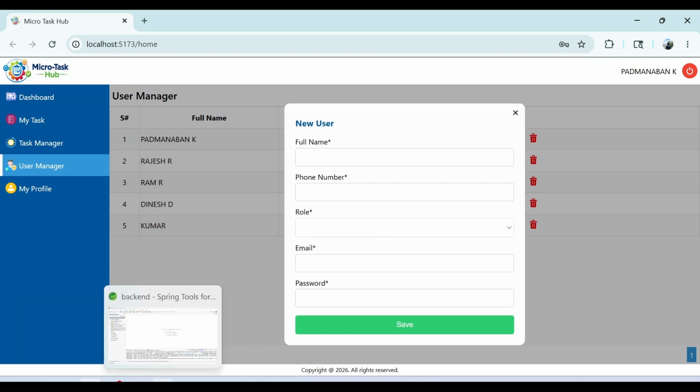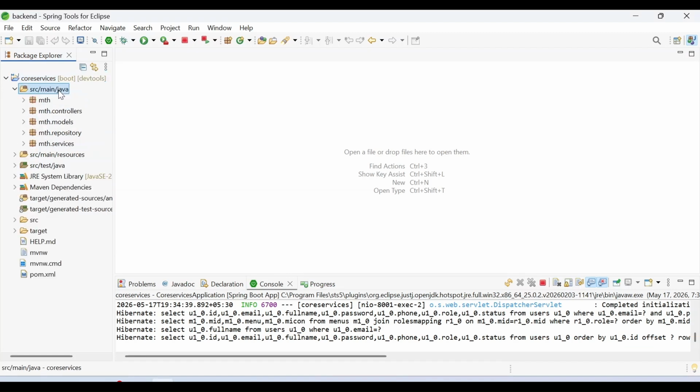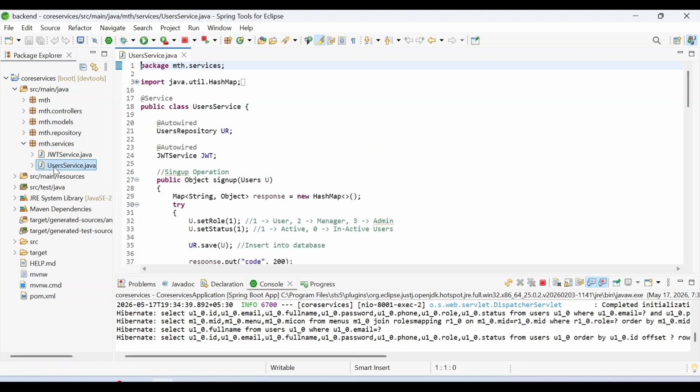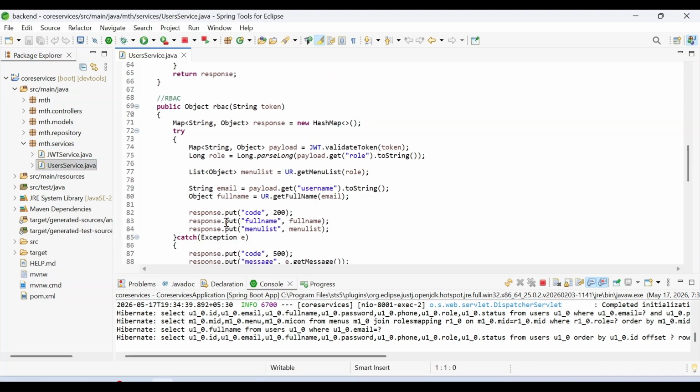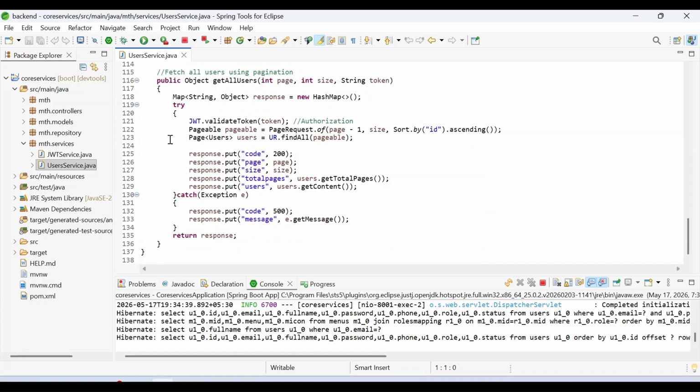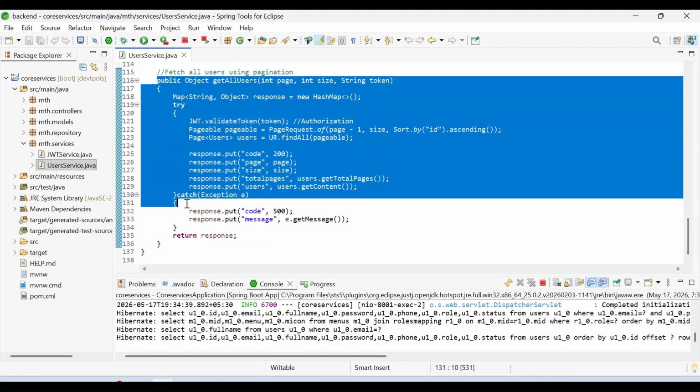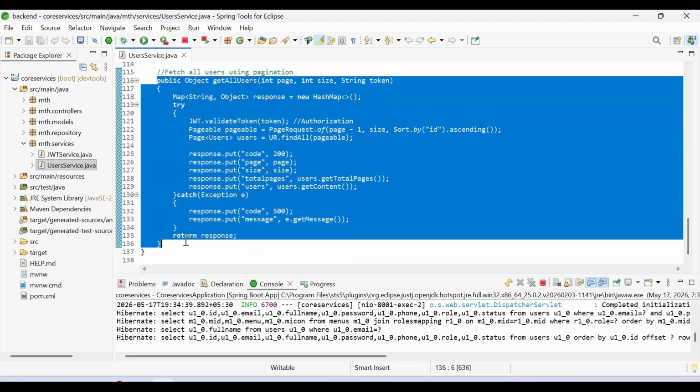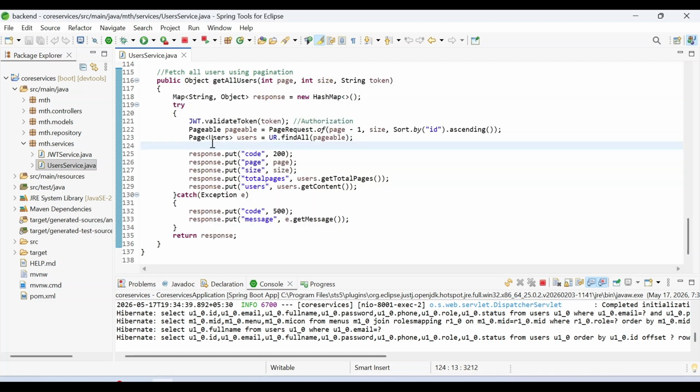So go to the project core services and go to the package mth.service, open UserService.java and go to the method which is created to bring all users data by implementing pagination. While retrieving users data, we need to fetch the data from the roles table to display the list in the dropdown.